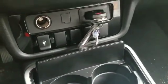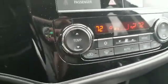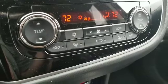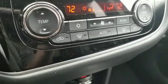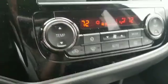It has the 9-volt, this little slot here for your keys. It's got a really great AC, which we were able to test out on a few really warm days. So the AC is nice. It's got the dual. It also has the AC vents in the back, which is super cool.